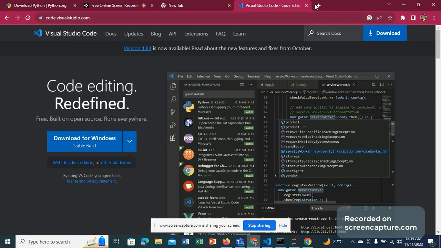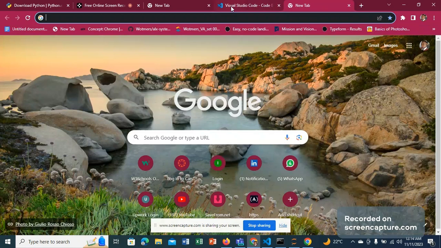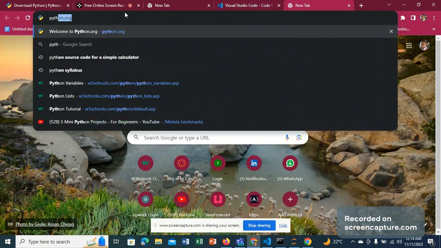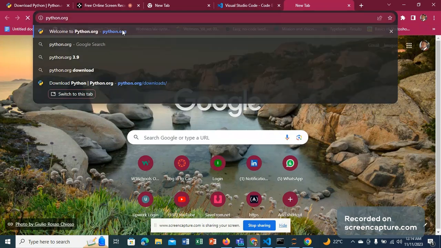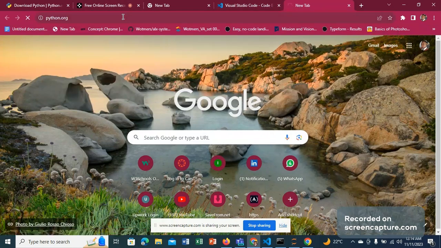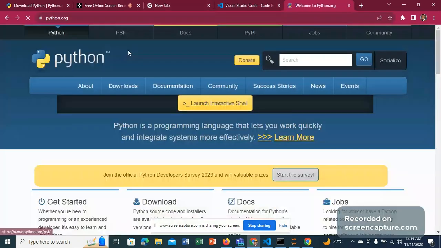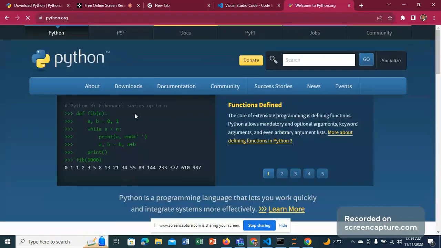Now, the next thing you're going to do is to download Python. So you just type python.org, you enter it, and download the latest version. So you check downloads.